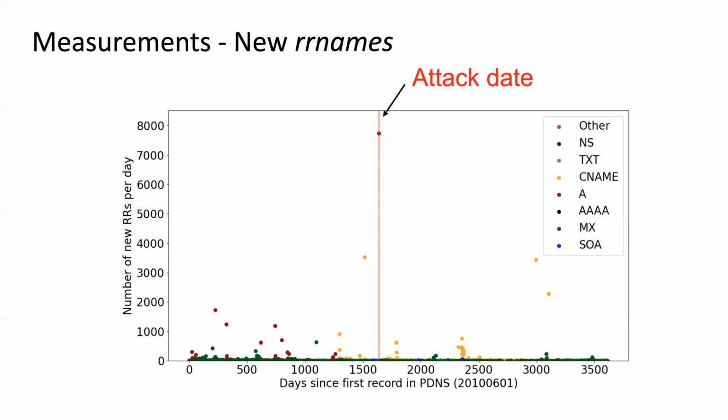The use of a wildcard record suggests that while the attackers wanted to make sure that they received all the traffic directed to the hijacked domain, they were not sure what queries to expect. The wildcard record appears to have caused a significant spike in the number of new A records seen for the first time that day, as illustrated here.